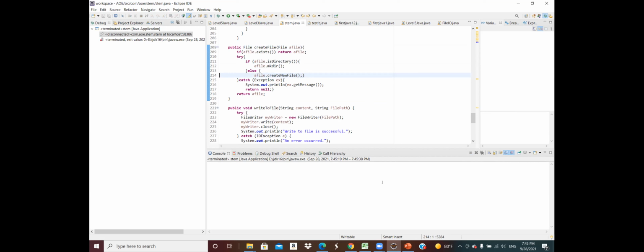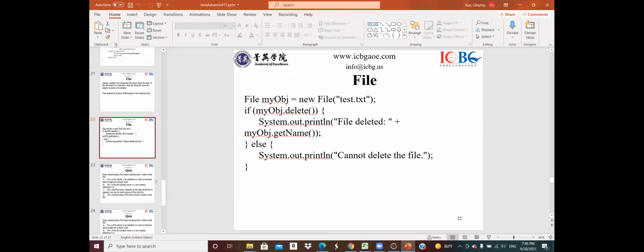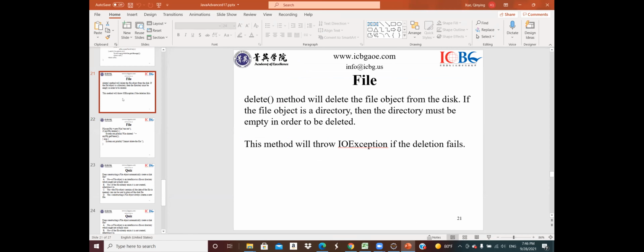Right. So that finishes the run. So let's now go to the method delete. You can create, and then you need to have the ability to delete.